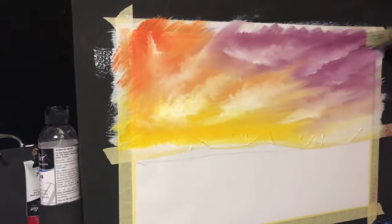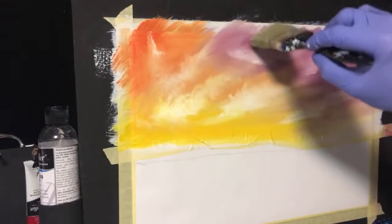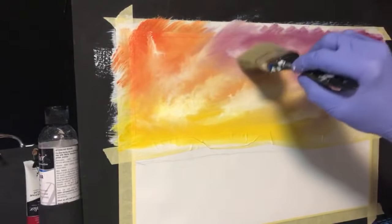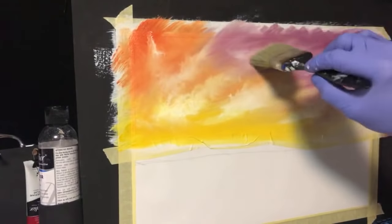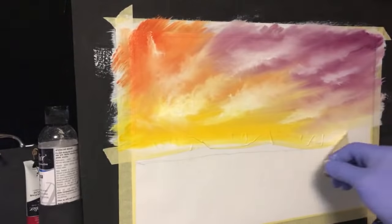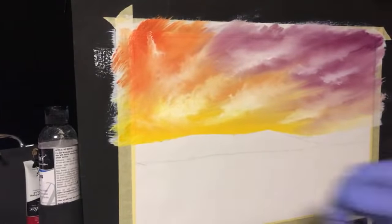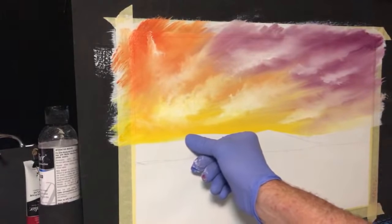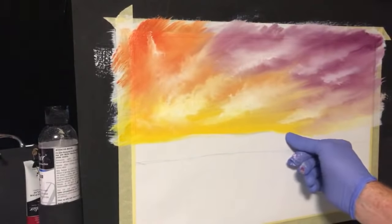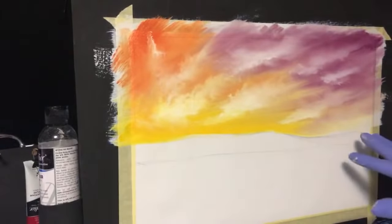It's a crazy sky, but something different always can be beautiful or a challenge. I'll take this tape off. I'll get rid of that ridge that's within that paint there. And I'll give this just a bit of a dry now so I can do the rest.